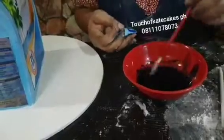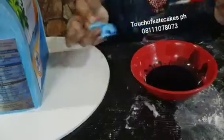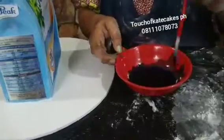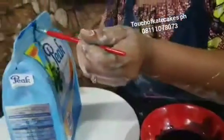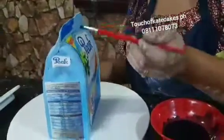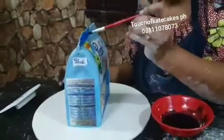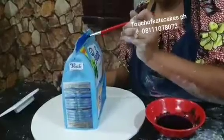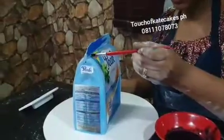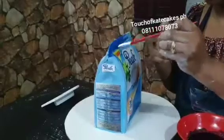It's better you use very little color. If it's not enough you can add, otherwise I'm going to waste a lot of my vodka. So this one is better, this one is lighter, so let's work with this. Just take carefully. Carefully paint. Make sure it does not drip on your printout.